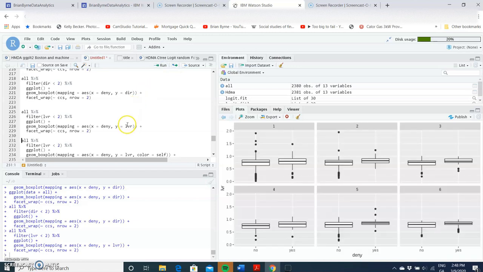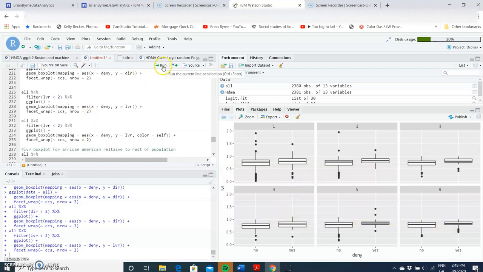We could do the same, but this time for LVR. And again, have we excluded? Okay, LVR less than 2, so we've excluded some of the more extreme cases. And again, the typical or median value for LVR for those who were approved is lower than those who were denied. Okay, so the median LVR, loan to value ratio, is lower than for those who were denied. In each instance, that would seem to be true.